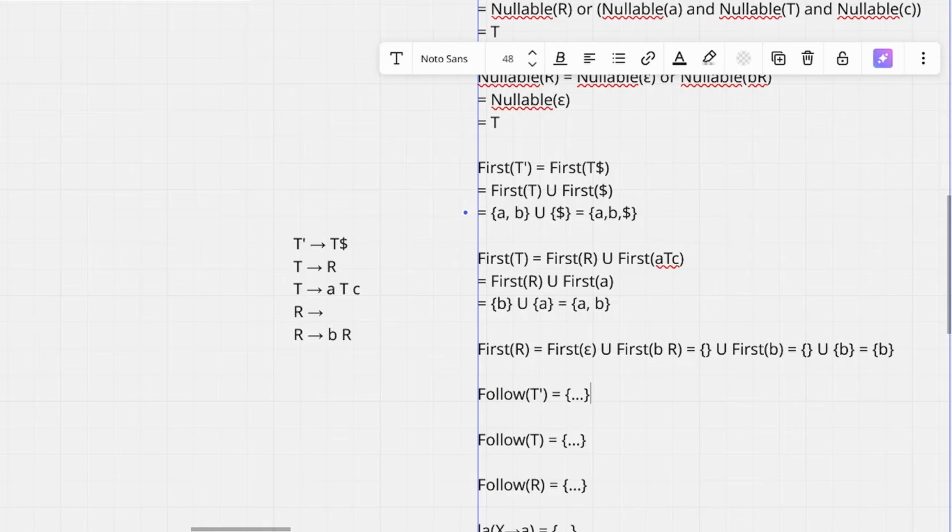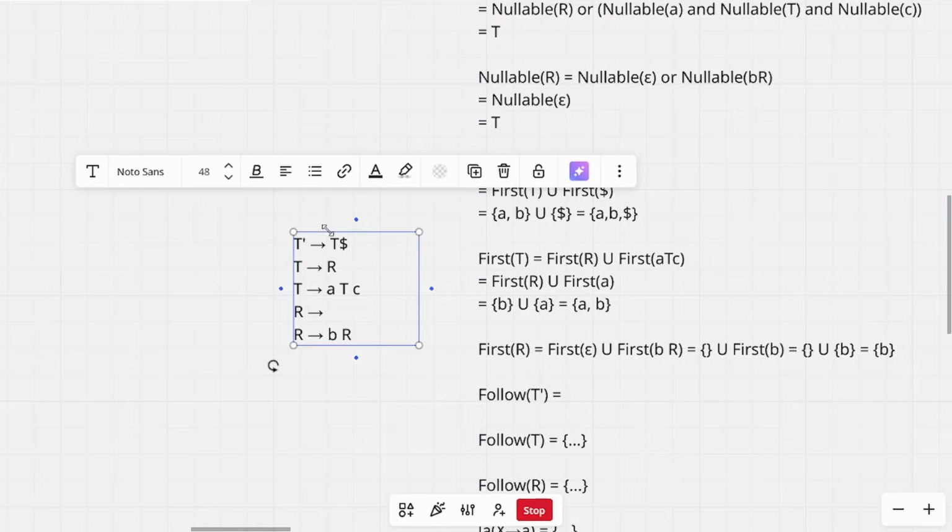So how does this work? It's the same idea. What would be the first character, or at least a set of characters, that would appear after we've produced T prime? In this case, the best way to do it is to look where T prime shows up on the right-hand side of the production rules, and that will help us know which characters would come first.